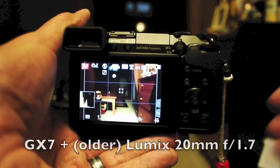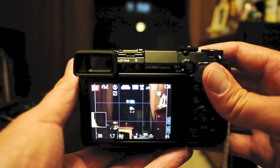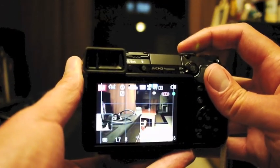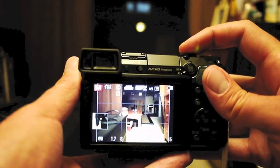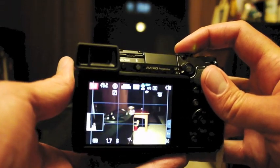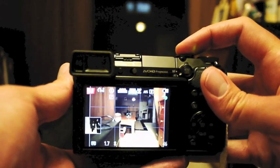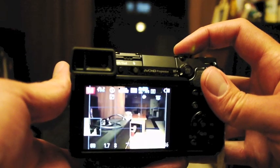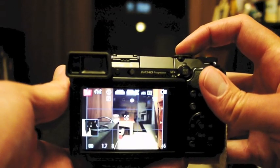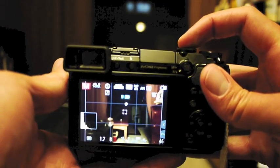So, alright, now here we go with the original and older version of the Lumix 20mm f1.7 pancake lens on the Panasonic GX7. Now, keep in mind, this is the lens that people like to dog, saying that it has really slow autofocus. I've never really found that to be the case. Yeah, it's noticeably slower than some of the other lenses for the system, but I've never had any complaints. And to me, even in that extremely dark -1/2 exposure value point there, it still focuses well on the GX7 and relatively quickly.